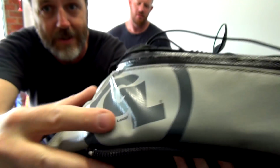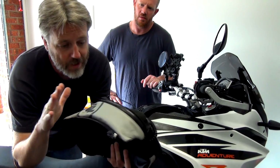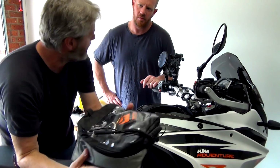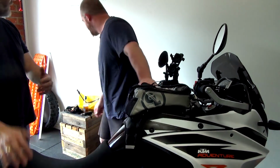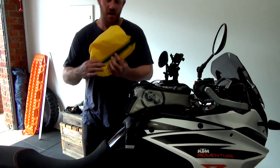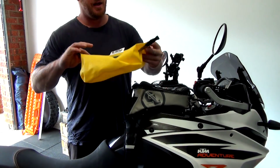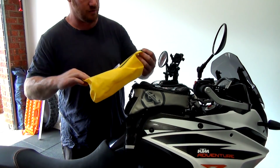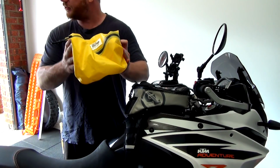That's one of those really cool zippers. And when I looked at this material, I was surprised when he said it wasn't waterproof. This looks more waterproof than what the Wolfman bag ones are, but clearly not. Yeah, no, it's that puddle of water in there. Yep. Saved by this. Ah, that's it. This is the dry pod that comes with the Giant Loop bag. I'm actually going to be using this with the new Wolfman tank bag. This worked. This saved my phone and everything else.